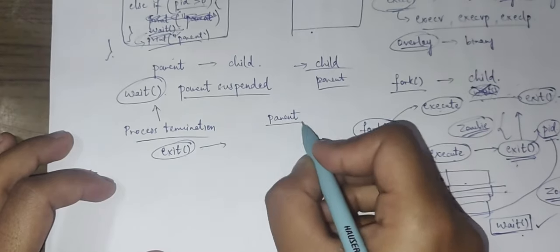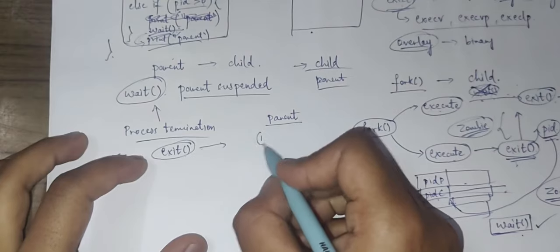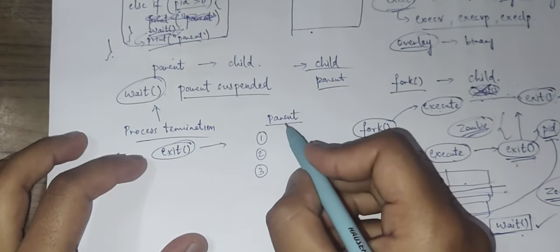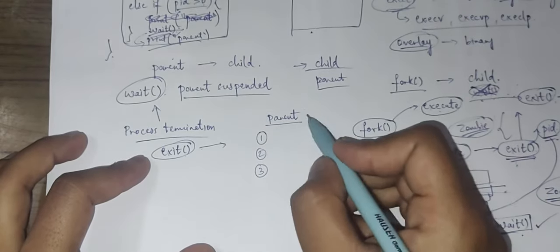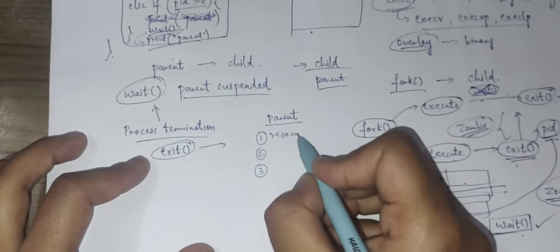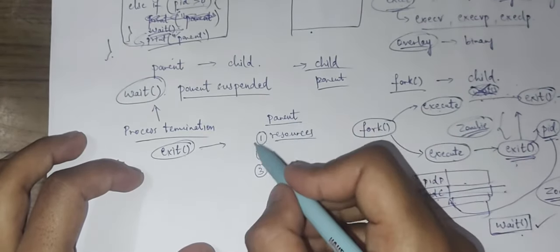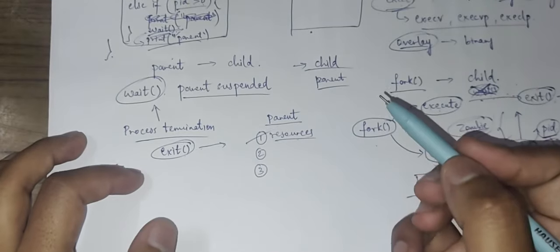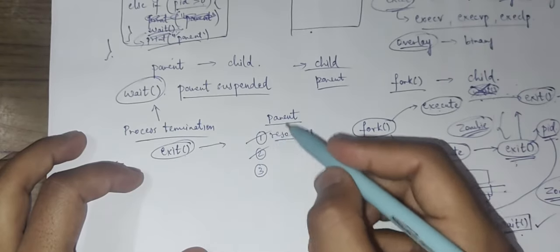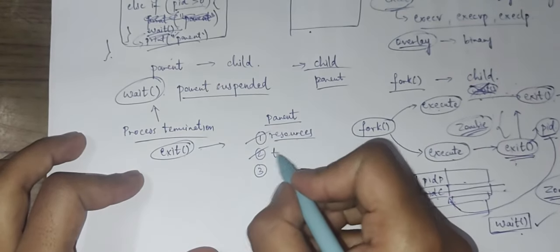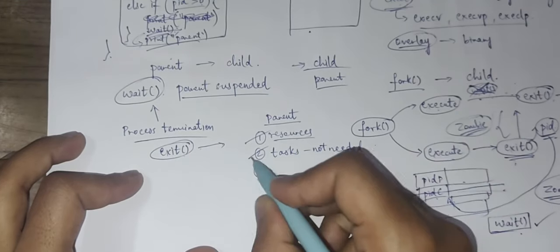It is also allowed for the parent to terminate its children. Why would that happen? There might be a few reasons for this. Whatever child process we created, maybe that process is using a lot of resources of the parent. Since it's using a lot of resources, maybe the other children aren't able to get enough resources, so the parent decides to terminate that child. That might be one reason. The other reason is, whatever tasks we wanted the child to do, maybe those tasks are no longer needed. In that case also we can get rid of that child.